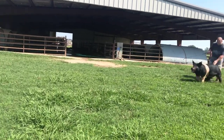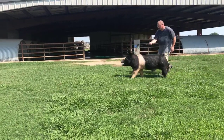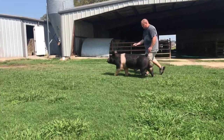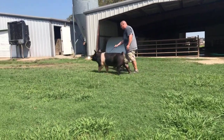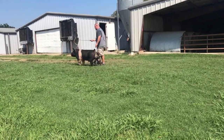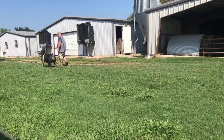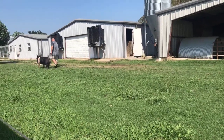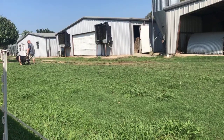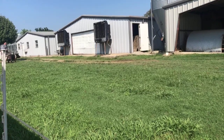Okay, here's a boar that we've bought this summer. We call him Never Enough. He's a Never Before on a Processed sow. Bought him from Cody Smith there at Louisville at the Summertime Conference. A boar that we thought, now start with, his mother is a pure Hampshire. So that gives you just a little more predictability, in my opinion, than a cross. Cross on a purebred Hampshire sow.